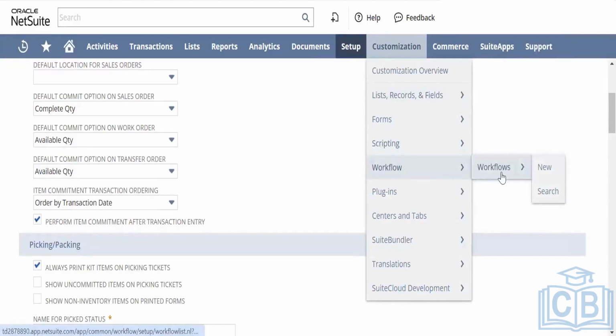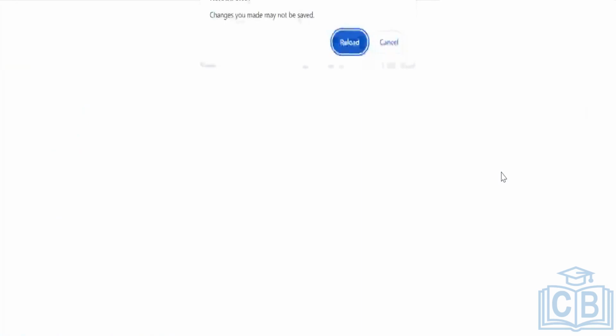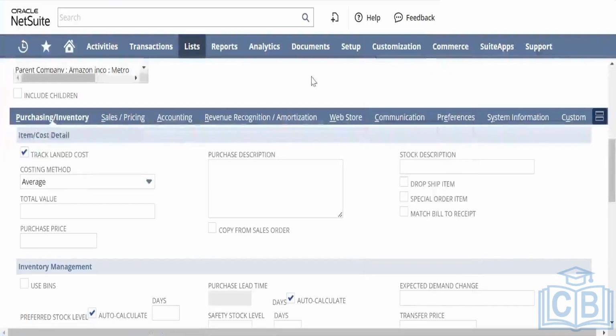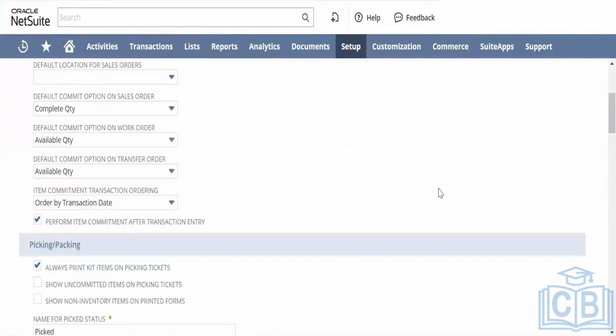You can create your own workflows and define the roles who has to approve what. When you're creating a workflow, you can create it on a sales order. You can define various stages, saying that if there is a sales order beyond $1,000, then the sales manager has to approve. If it is $5,000, then the CEO has to approve. So likewise, you can create your workflows.